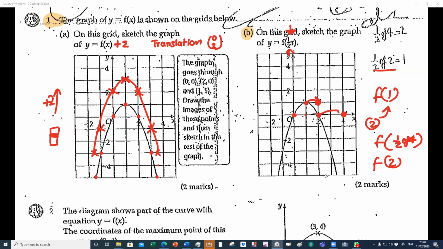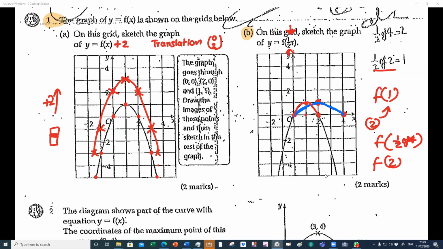So let's try to join some points up now. Let me use a different color. So we're going like that. And I'm going to get rid of all the other squiggly bits. Okay, so now let me go over what's just been transformed. I'll show you. So this bit of the graph in red has become blue now.